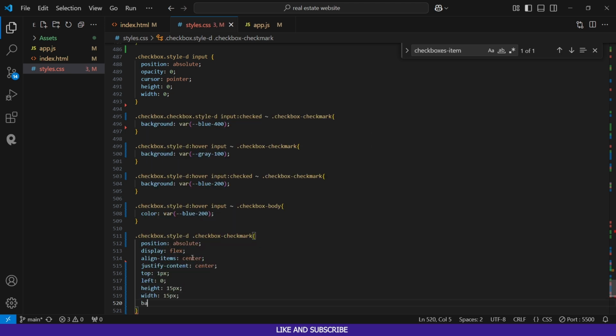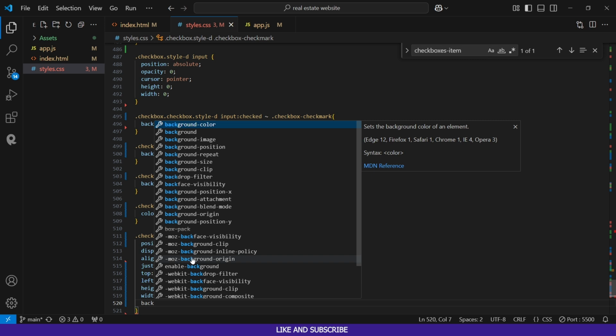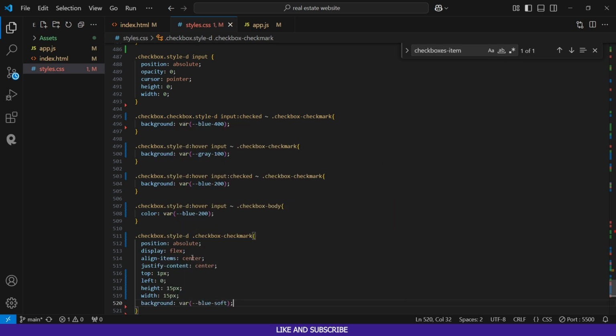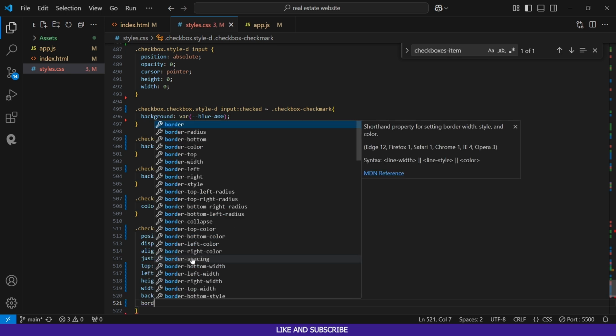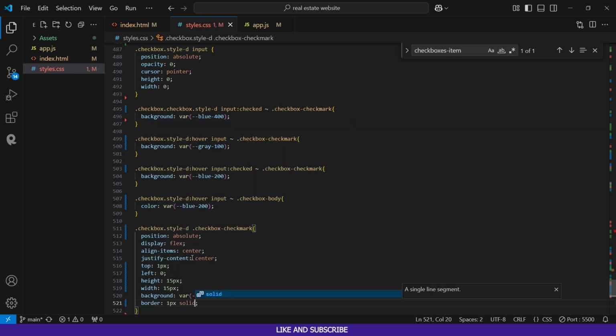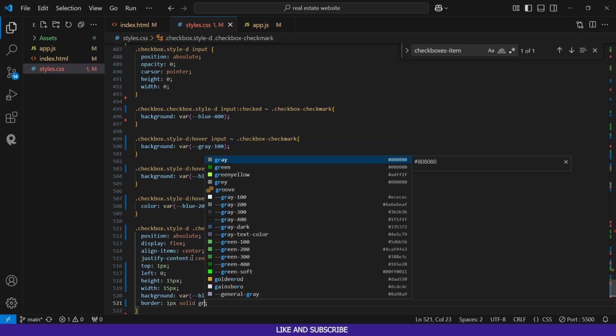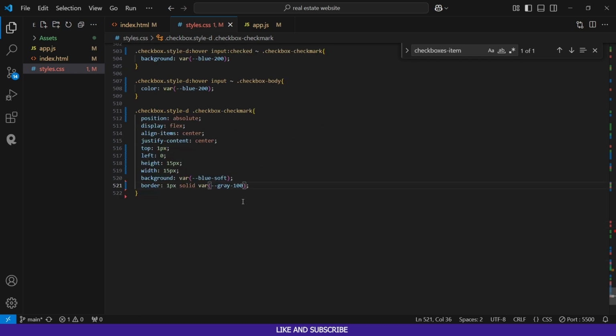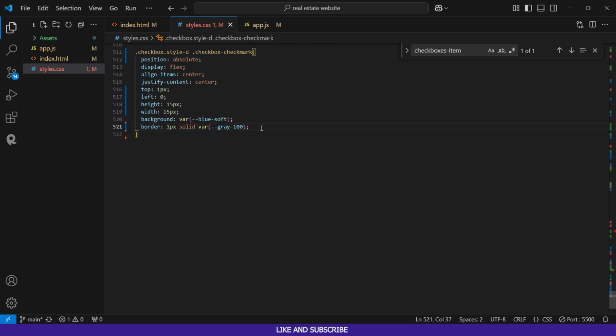Then next we're going to add the background color, and the background color here, let's just use background, it's going to be blue soft. Then next we're going to add the border, and border here is going to be 1px solid. Let's use our gray variable, and it's going to be gray 100. The next we're going to add a transition to make the checkboxes change smoothly whenever we select a new checkbox.